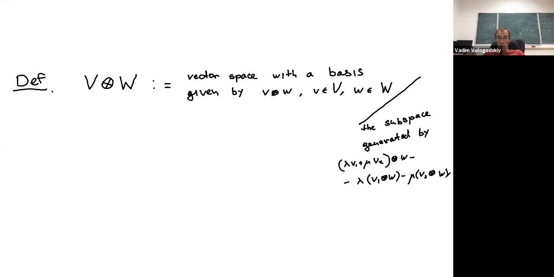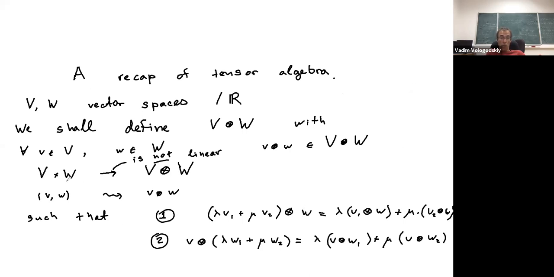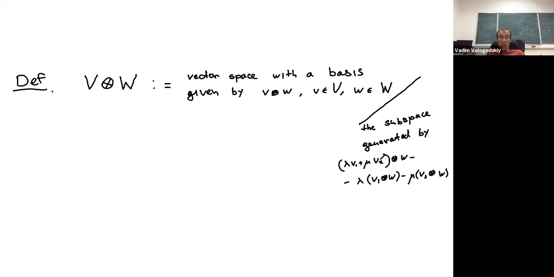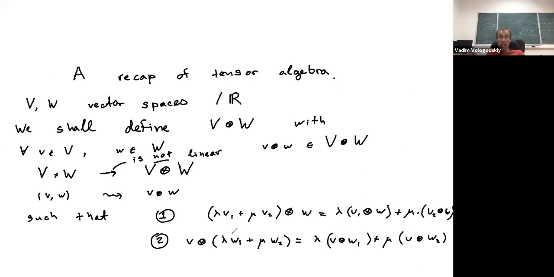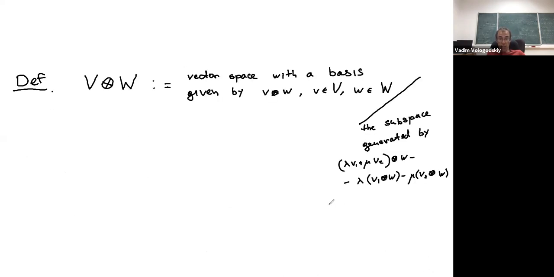So these are definitely vectors here. So you can consider the vector subspace generated by these vectors. And now you have a map from this set, capital V times capital W, to this quotient here. And by the very definition, it satisfies the first property, but not in general the second. So you should also add the similar relation with V and W interchanged.